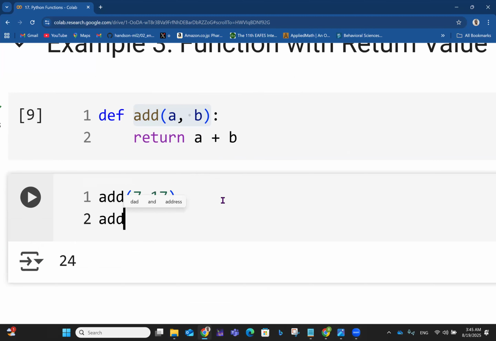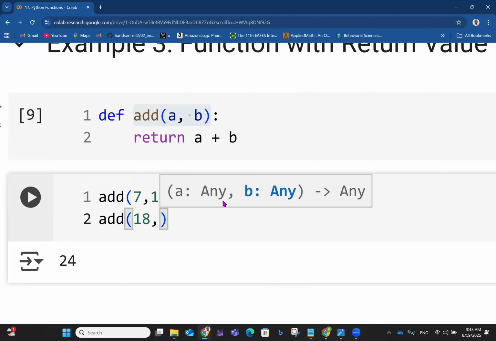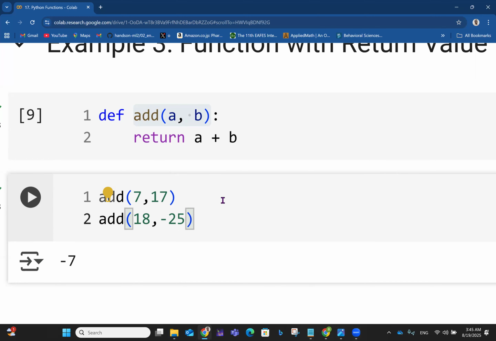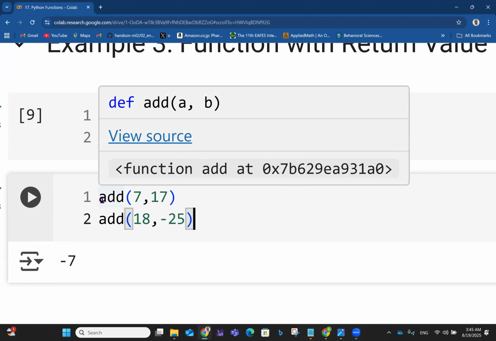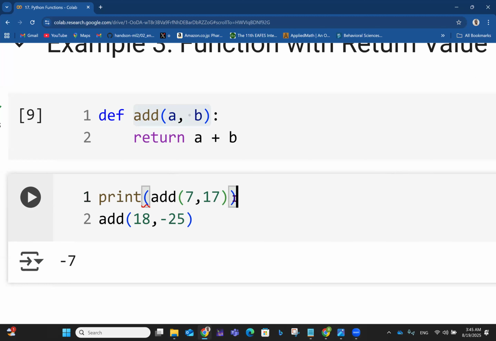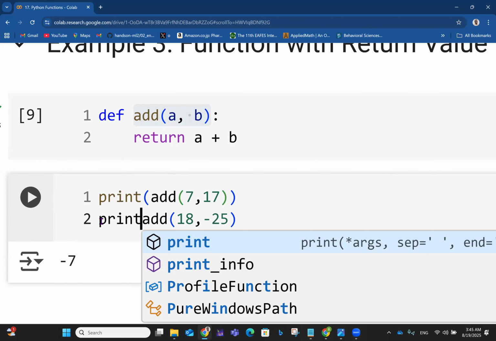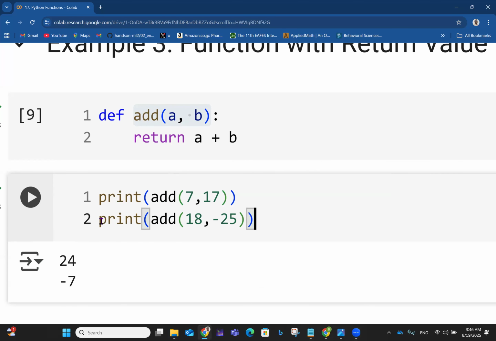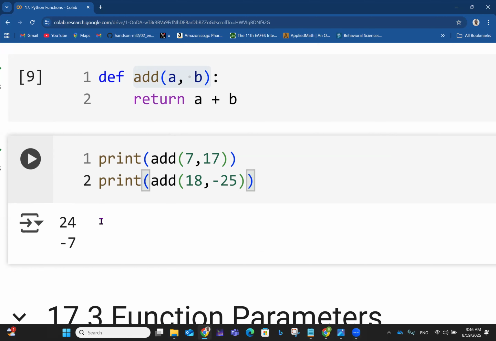So if I come again and say add, say, 18 and minus 25. Okay, 18 and minus 25. It will say 18 minus 25, right? So another thing we can do is we can actually print. So if I want them to appear separately, I can print. So I can just say print this and close the bracket. Here again, I can print. When I don't say print, this second one is overwriting the first one. So now that I'm saying print, it shows me the two at the same time. So if you want to see the two at the same time, you can go to another cell or use print to call them.